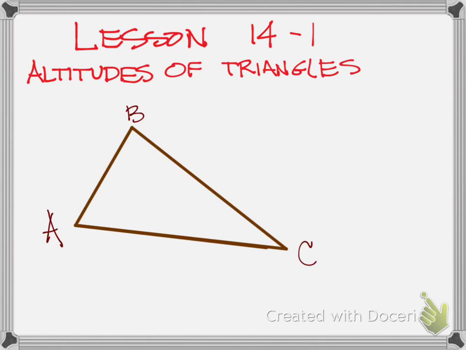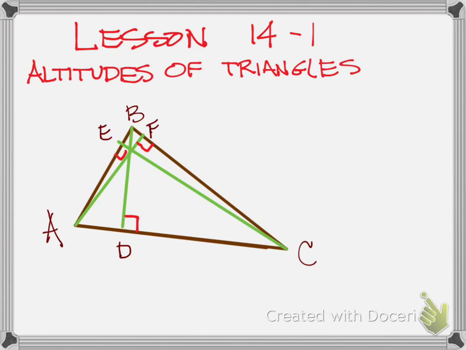And then what we're going to try to do is sketch three segments from each vertex that would go to the opposite side being perpendicular. So I'm going to pause the video and sketch mine. So you'll notice in my triangle that I have three green segments now in it. Each of those segments is an altitude. Altitude basically just stands for height.